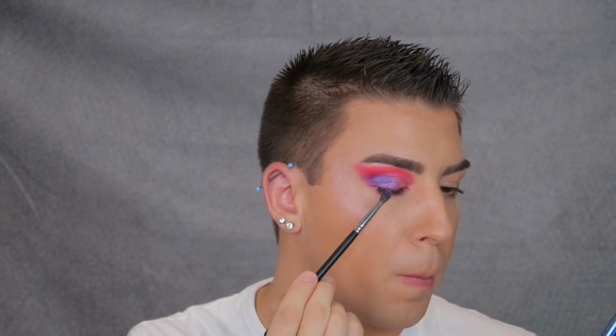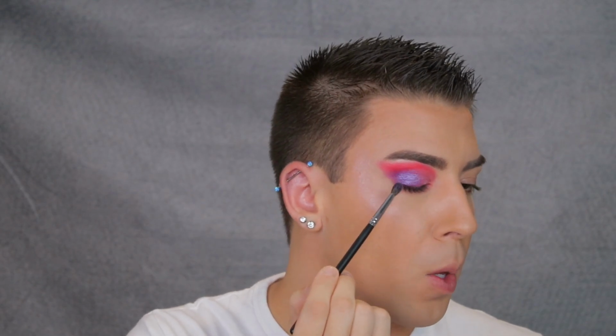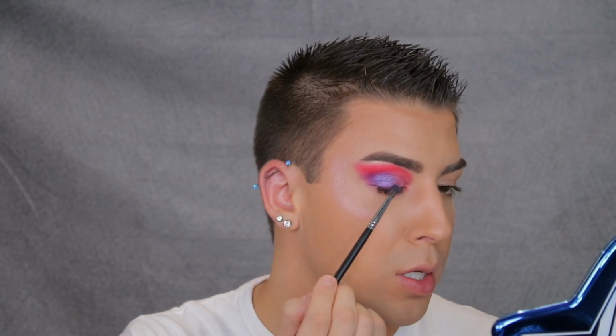And then cover all the purple with this shimmer purple. So even though that first purple matte shade I was struggling with as far as blending and it being a little patchy, once it's down and it's kind of just a base basically, and you put these shimmer shadows on top, both the pink and the purple will look beautiful. They blend together very nicely, the shimmers do, and I think overall that looks really nice.